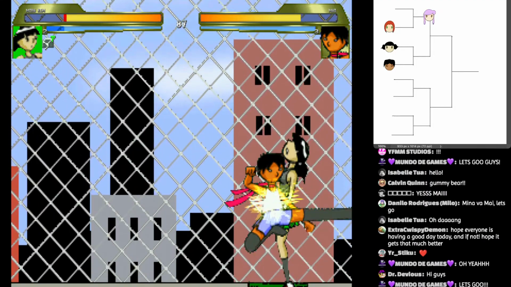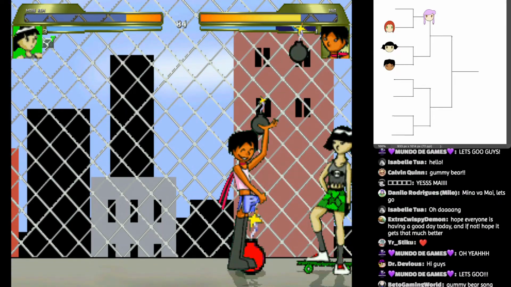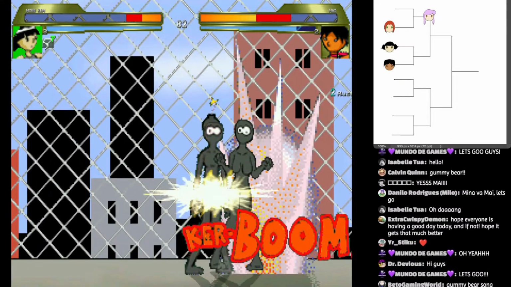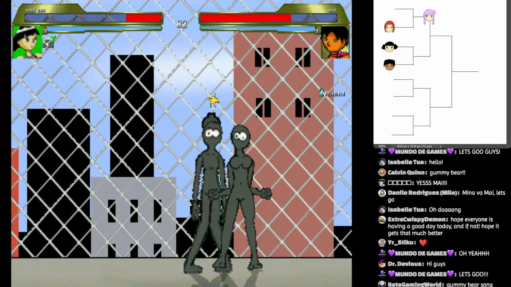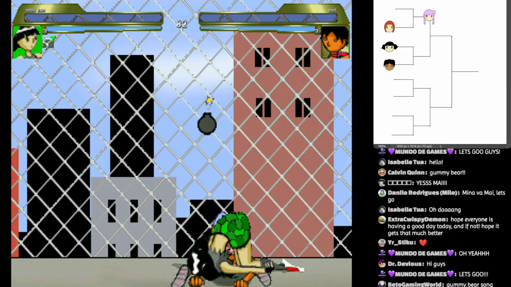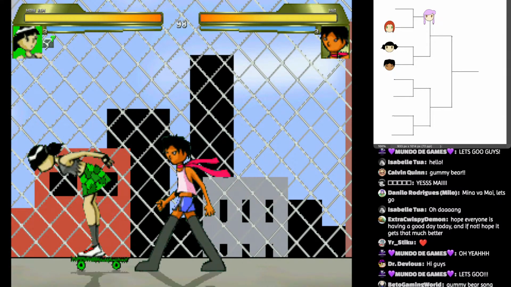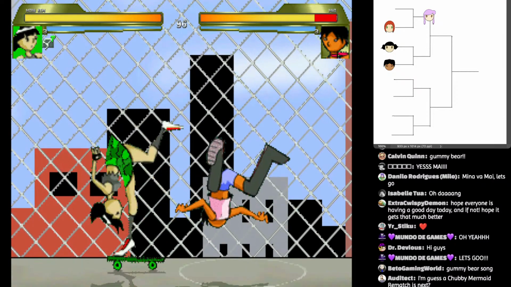Mai has these bombs that she uses. Oh, there we go. Let's see if she actually knows how to use them. Oh, she's gonna kill herself if she doesn't move. And they're all dead. They killed each other. Like, double KO. I'm not sure how that works in this game. Round. Okay, double KOs count as nothing. It's a draw match.